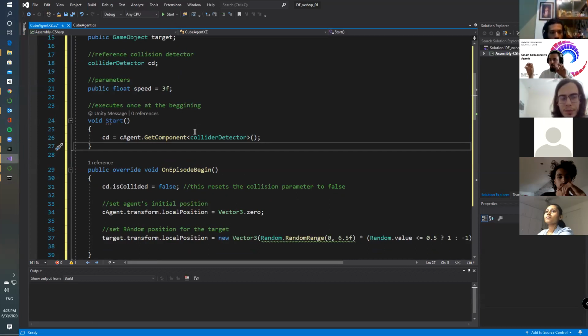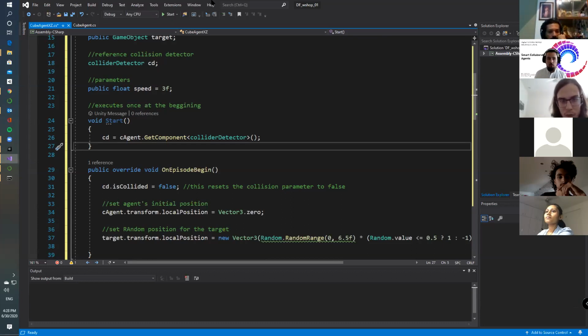But now we need to observe more things, which are the movement in the Z-axis and also the position in Z for the target and the cube. So we have more observations. So this will make something more complex. And I will show you.